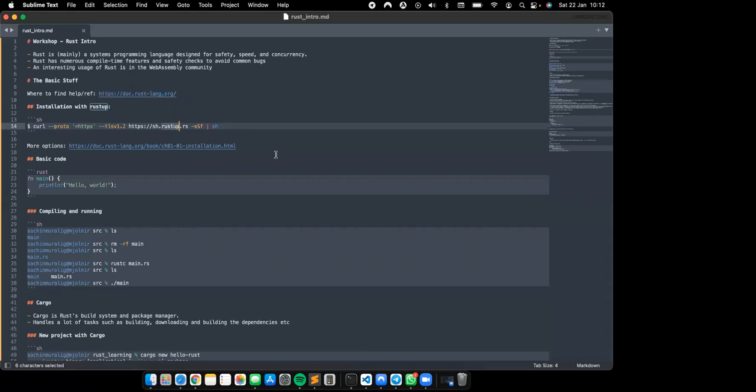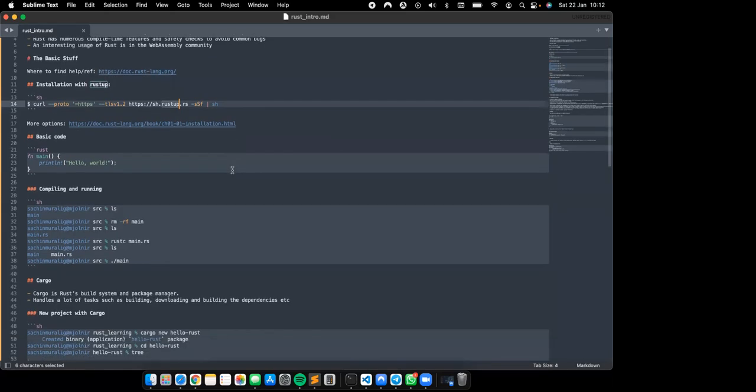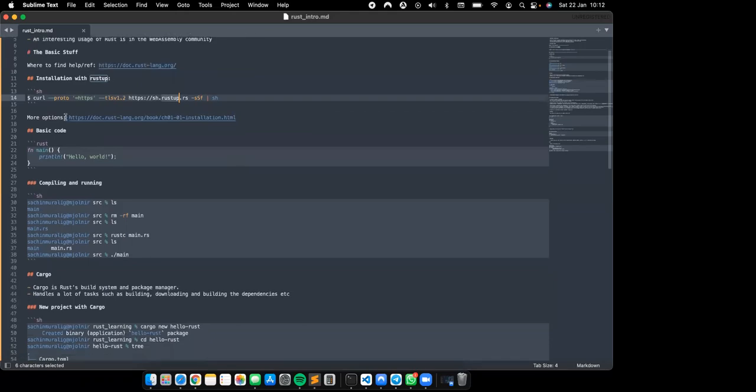It's really handy to install and uninstall runtimes like that. So you can run this command, and you have Rust. And you have more options here for Windows or other OSs.